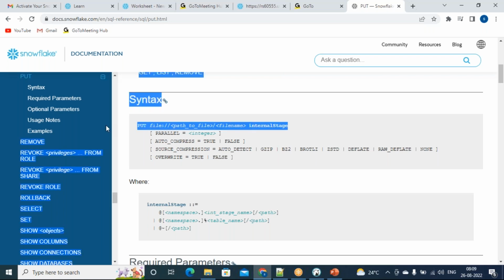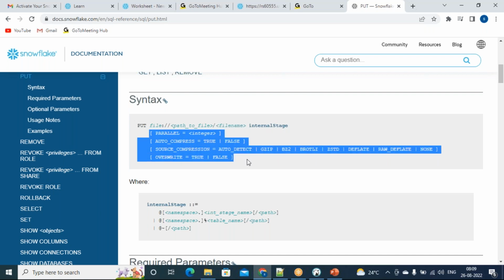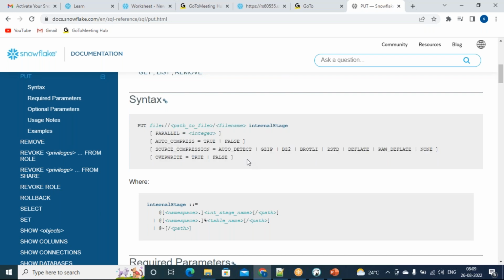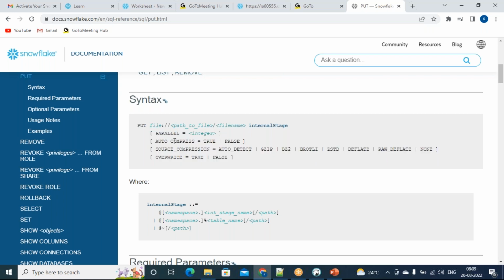That's it. But if you don't refer to the documentation and don't understand these properties, you cannot achieve your requirements properly. And if somebody asks you, I don't want to compress my file in the stage location, then if you don't refer to this, you cannot get it.